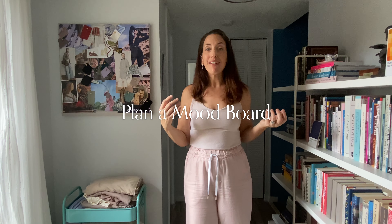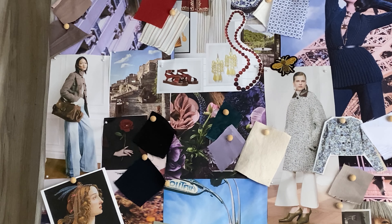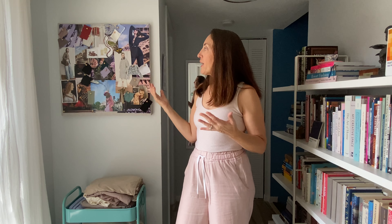I'm going to be sewing through my fabric stash first and then purchasing more fabrics later in the season, probably toward winter. I always start the season by planning a digital and then a physical mood board so that I can get inspired with what I want to sew each season. I usually start with a digital mood board, refine that, and then make my physical mood board. I watch the season's runway shows, look through magazines — not just fashion magazines, but home decor and sewing magazines — to find what I'm really drawn to that season: the silhouettes, the colors, what kind of accessories I want to bring in, and to really visualize what I want my life to look like.